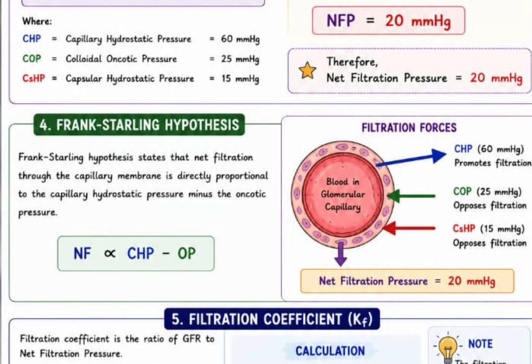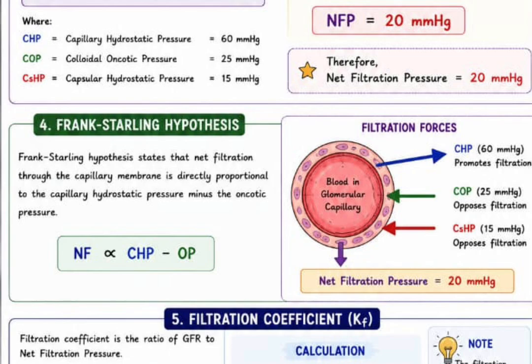You also see the Frank-Starling hypothesis in the factors affecting cardiac output under the force of contraction, and you also see it when we explain edema. So in edema, it's very, very important. If you increase your capillary hydrostatic pressure, what happens? There will be more fluid leaking into the tissues. But to counterbalance it, you have to also make sure that your oncotic pressure is balanced, because when you reduce oncotic pressure, the capillary hydrostatic pressure will be high.